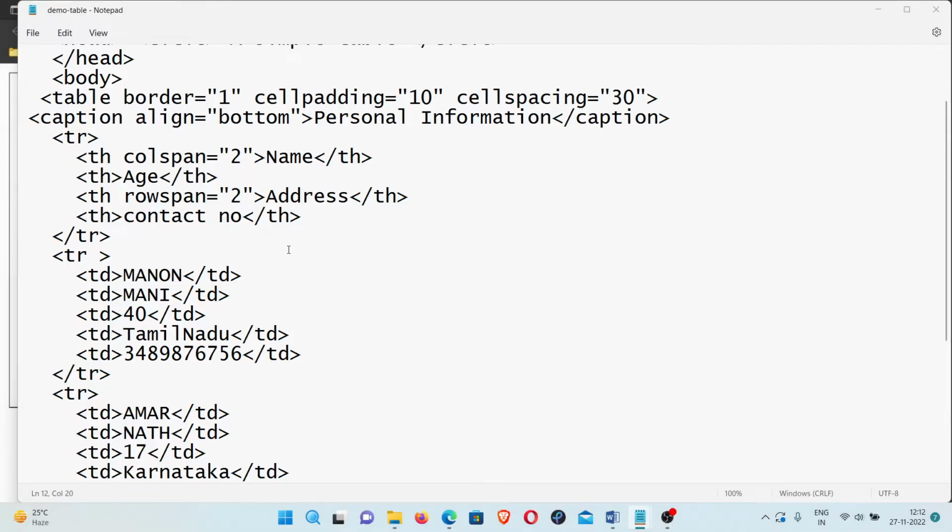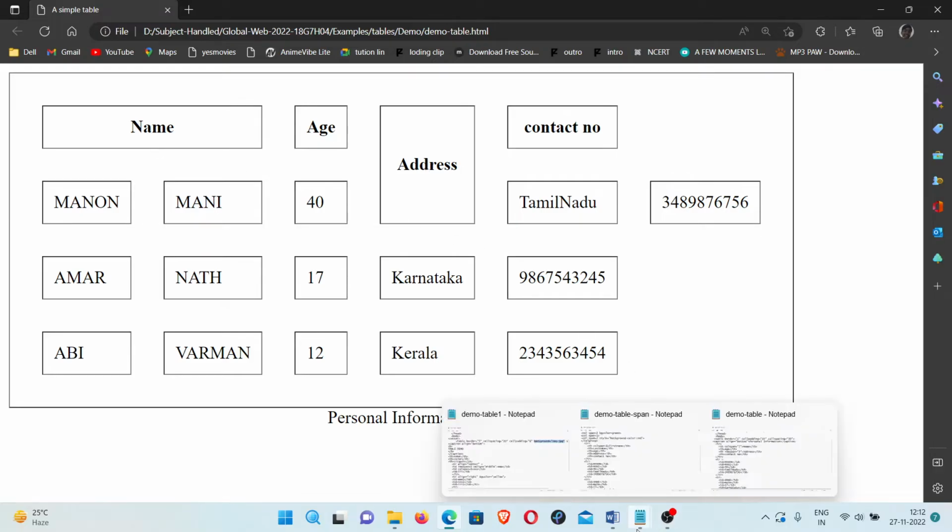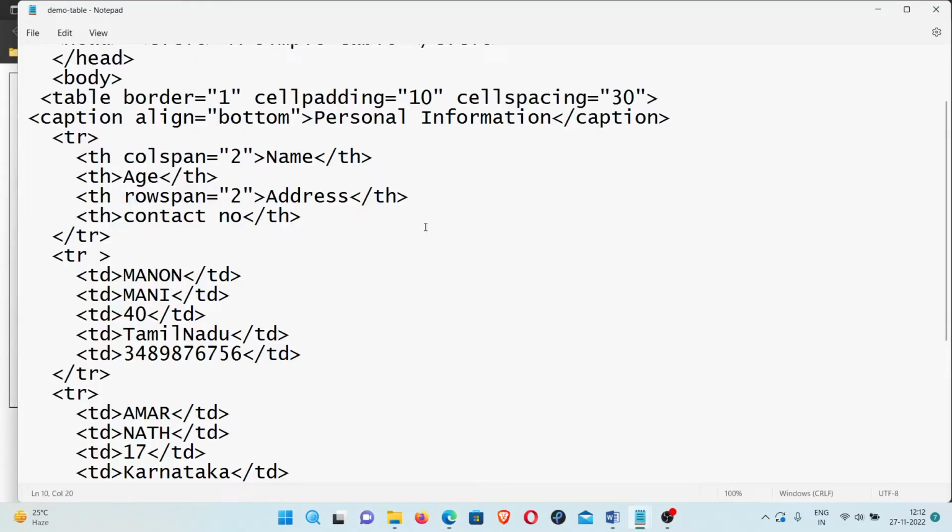Now I am going to use the align property. Generally the table heading and all the content is in the middle. I don't want to display data in the middle. I want it on the left side or right side. So we have a property called align. Here with respect to th, I can specify align equal to left. There are 3 values for the align property: left, right and center. Generally by default it is center. Now I want to display it on the left side.